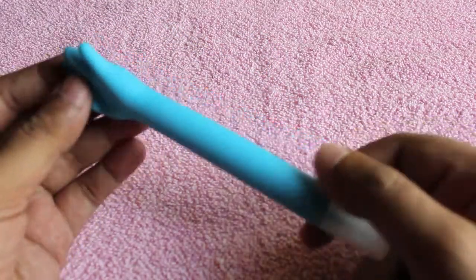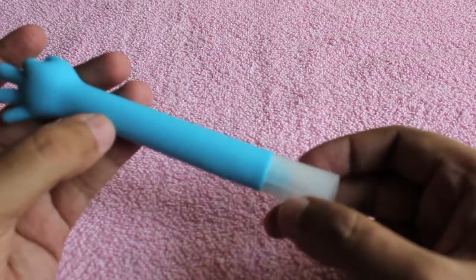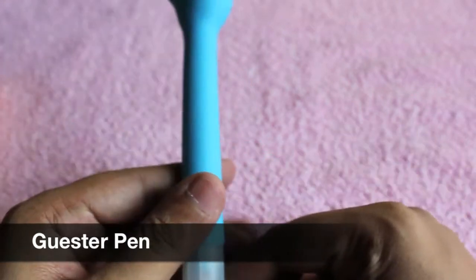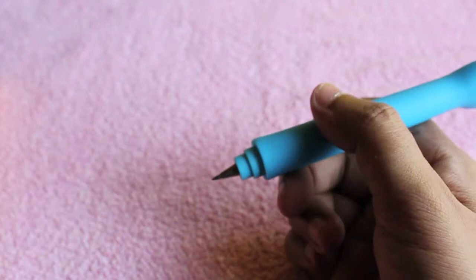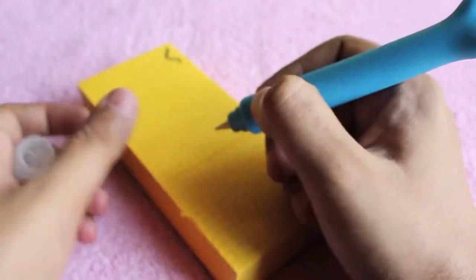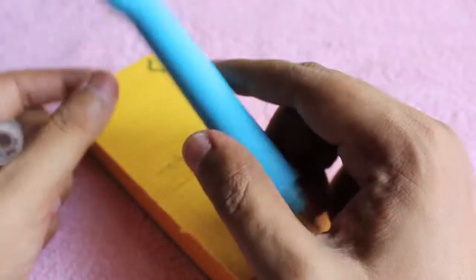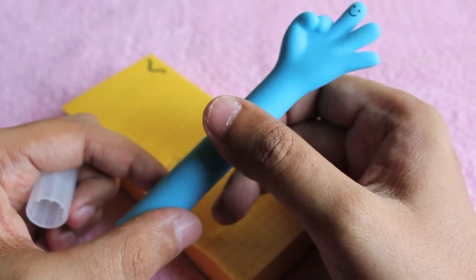Let's take a look at this gesture — yeah, that means it's okay, everything is all right. It's a pen! These are called the gesture pens. We have quite a few gestures that you can get, and in quite a few colors. The pen works quite nicely, and the pen is also quite thick, so it can stand on its own.